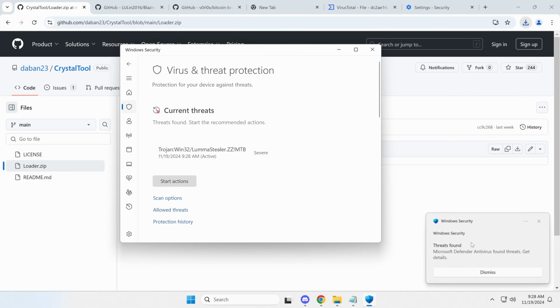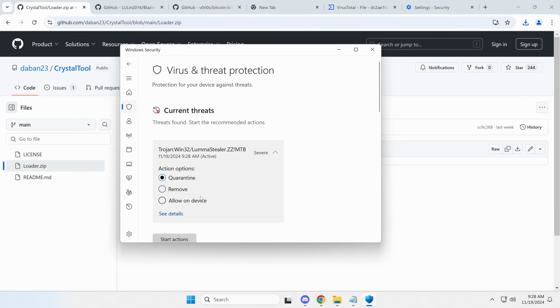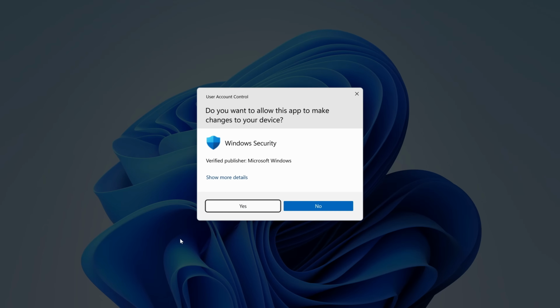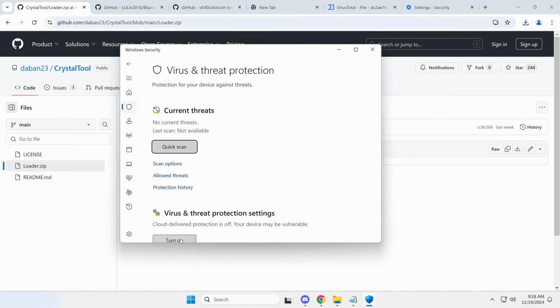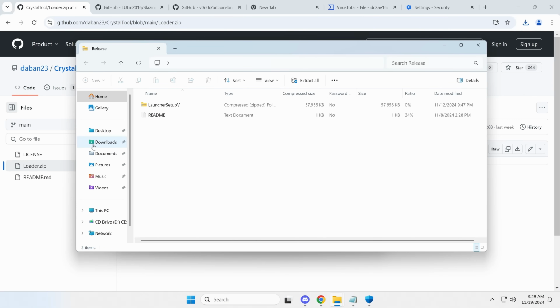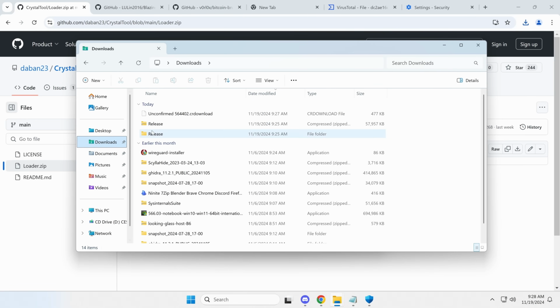Oh, but Defender doesn't like it either. Oh, and this one's actually got the Unicorn Luma Stealer Defender detection that I've never seen. The only time I've ever gotten that naturally was after dumping a Luma Stealer using x64 debug, at which point it's unpacked, and that makes more sense.